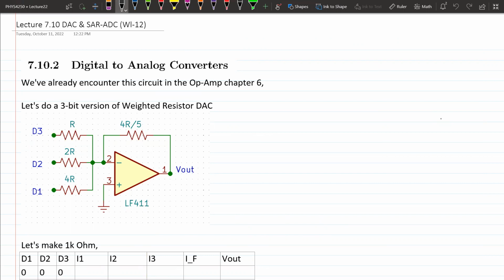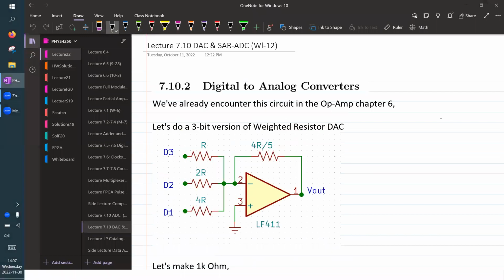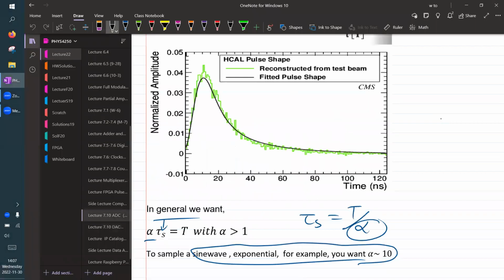but we did the most expensive kind, right? What was that called? Anyone remember what it was called? Flash ADC, right? We can even see a picture of it. Let's go up here.